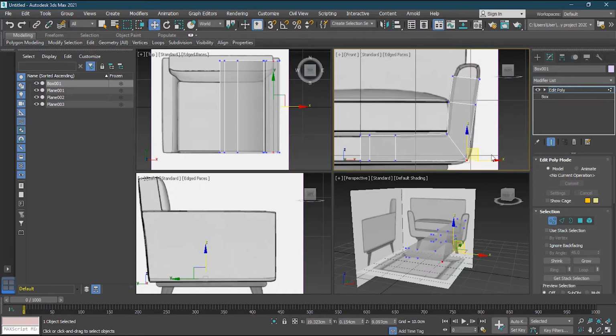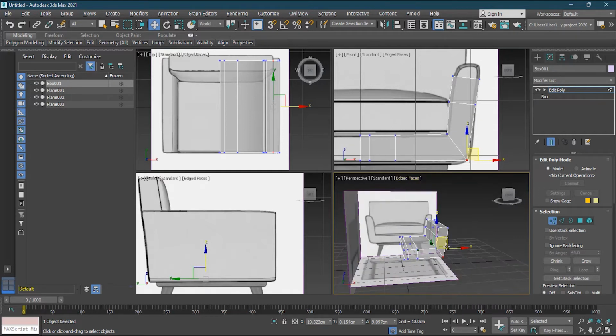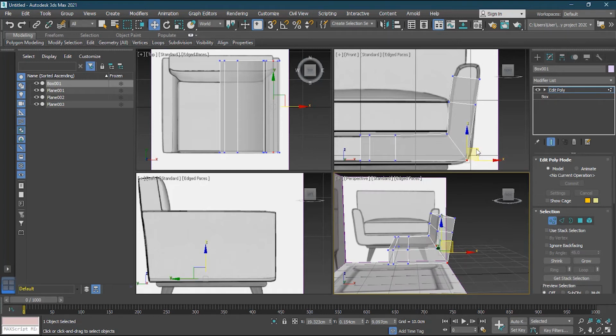Okay, so you have noticed. Let me do one more thing. In the perspective view I can turn on my edge faces also, so I can see the edge faces as well. Now if you have noticed, I am taking these vertices with the marquee tool, so that not only one of these is selected; the one which is behind is also selected, because the behind one is also following the same shape, like I explained in the last class.